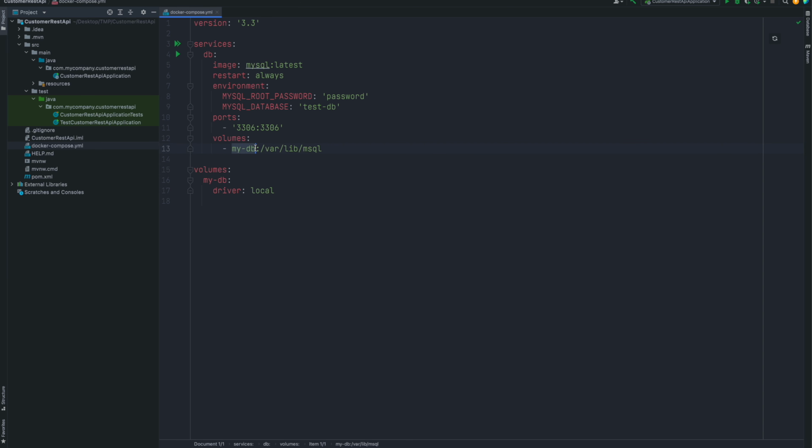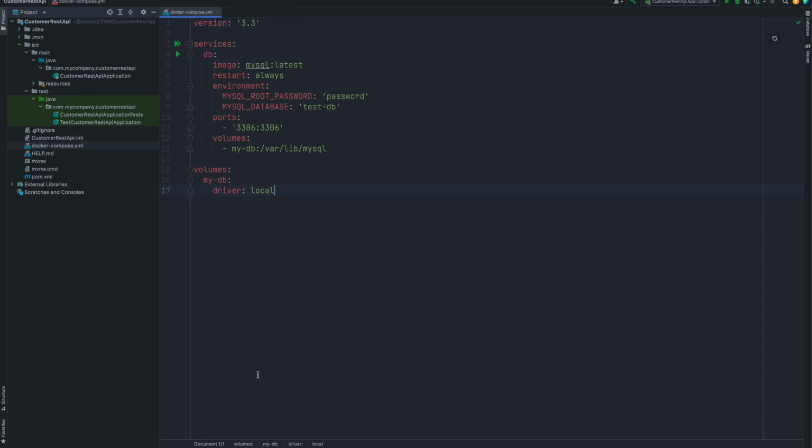We just name the volume like that, and after the colon, we specify what we want to map. So that's the path managed by Docker on my local machine, and that's the path in the container. On that path, sorry, this is MySQL actually. So that was a typo. Yeah, we're expecting typos. No worries. So on that path, MySQL is storing the files. It means our database. So here I also have to mention that I'm using that volume. So I need to just pass it. What kind of driver is it? It's local. So yeah, it should be fine.